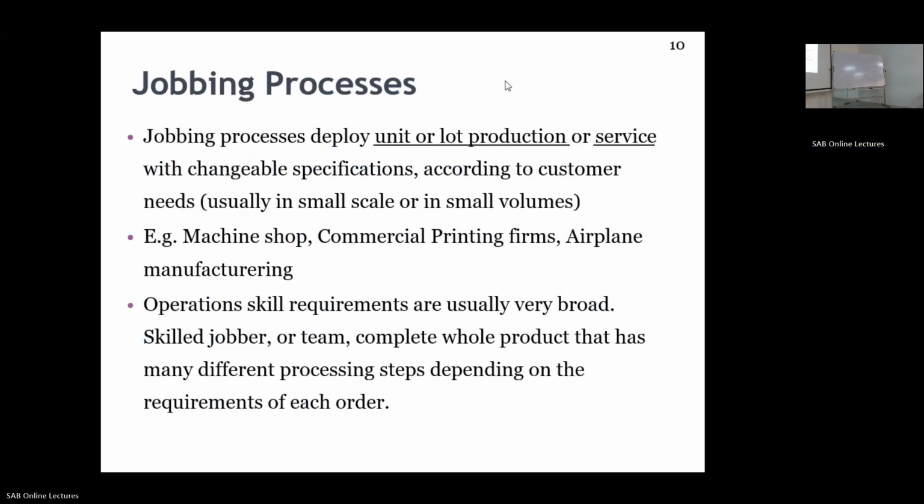Say, garment factories produce as batches. But you go to a tailor shop and request them, I need 2 shirts. I personally need 2 shirts. So how does that person complete my garment, my suit? Sometimes if I need a wedding suit, they will have to produce only one item. Unit production is even possible in jobbing. Or a lot, I need 2 items.